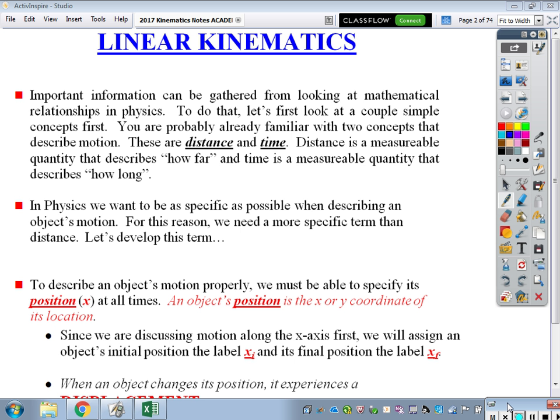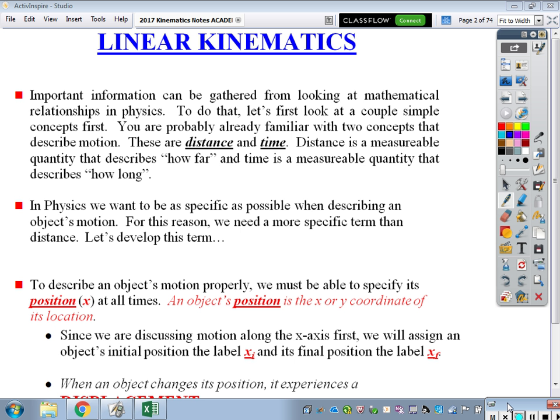We need to understand, what does kinematics even mean? What's the root word in kinematics? Kinetic. Okay? And what does kinetic mean? Motion or movement. And if mathematics is the study of math, kinematics is going to be the study of motion. Okay? So we are going to try to develop the strongest understanding we can about how things move.